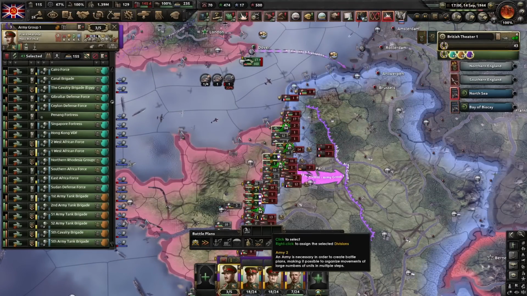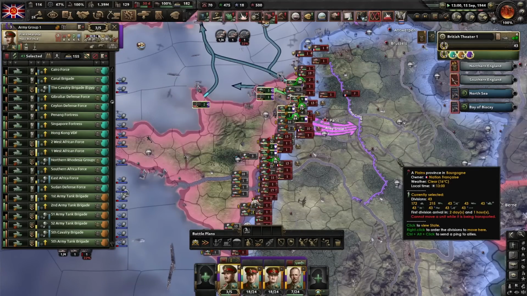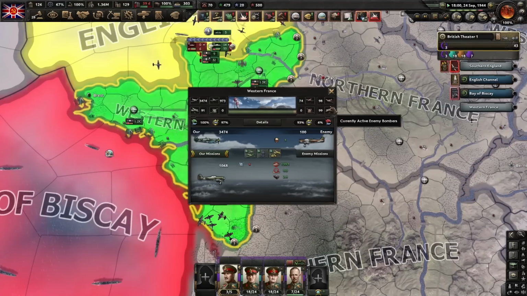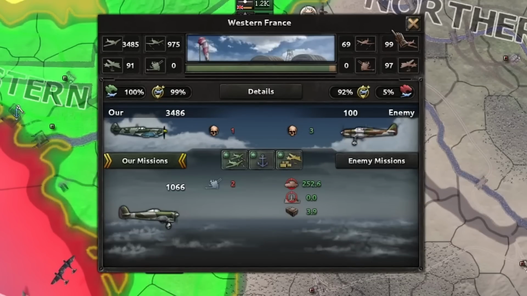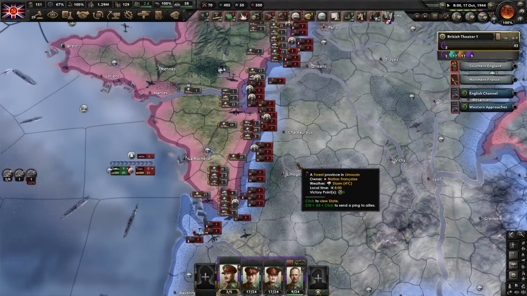Oh, why not give it a try, eh? So let's withdraw. Let's withdraw. I hope the US can do it. If not, I'm going to be very annoyed with them. But the amount of damage we're dealing here is pretty insane. Looks like the US can actually hold the line on its own. They don't really need me there, which is nice.